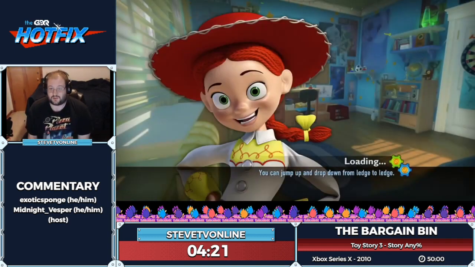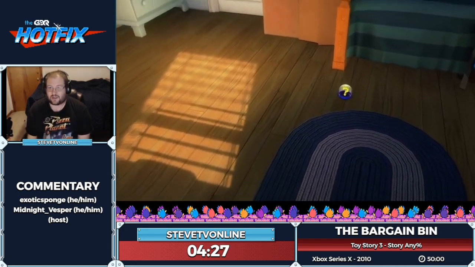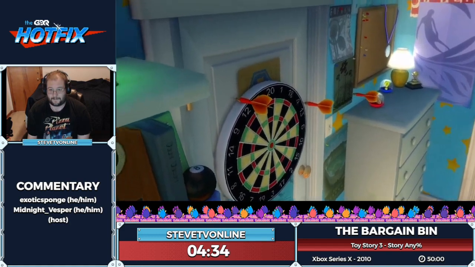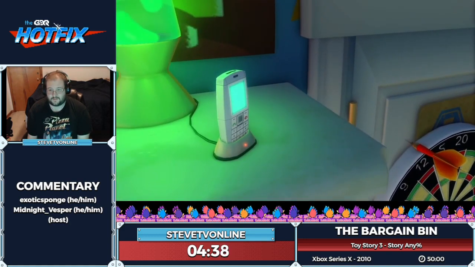All right. So coming into this next level we're going to get the main trick of the entire run. Do you want to kind of explain that, Exotic? Yeah, sure. What Steve's going to do here is something called infinite wall jump. Pretty much, it's one of the biggest skips in the game. It breaks pretty much everything.